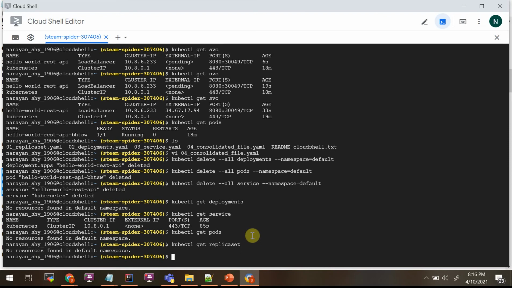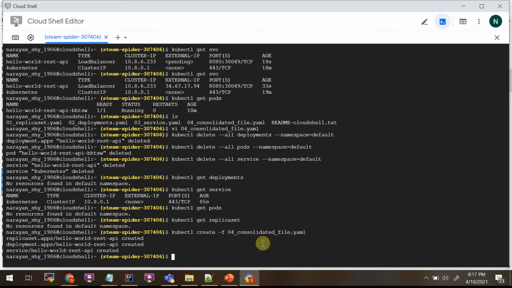Now I will create this consolidated file so that everything is created in one shot. kubectl create minus f, type it. Okay, there's some lag actually. So you see all three got created in one shot.